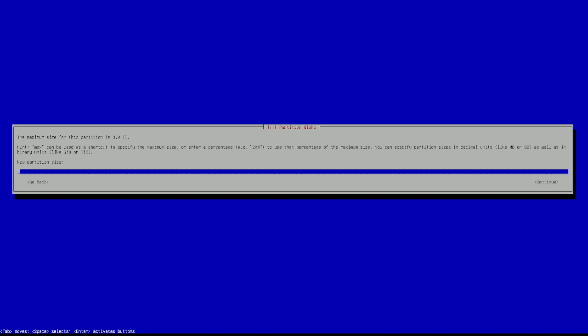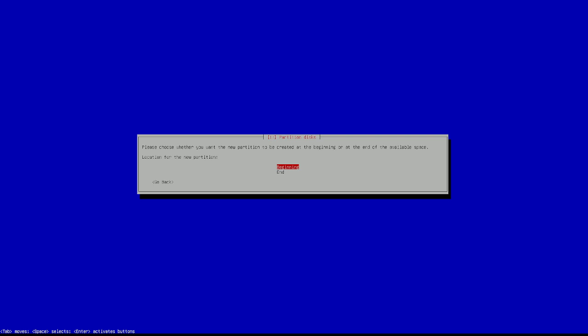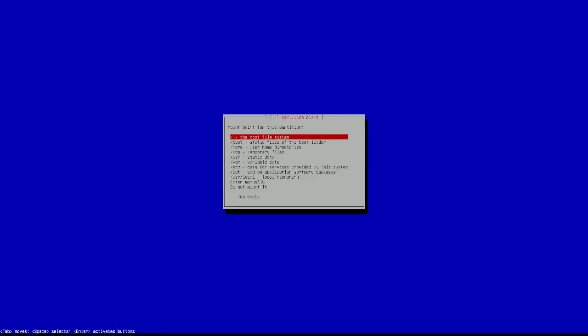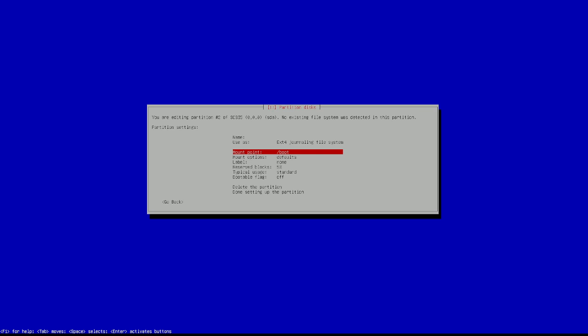Say 500 megabytes. And we're going to use it as the /boot. I don't know about Kali necessarily, but other ones, if you're encrypting the drive, they want boot to be outside the encryption.